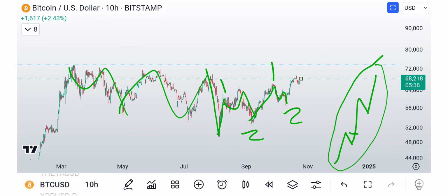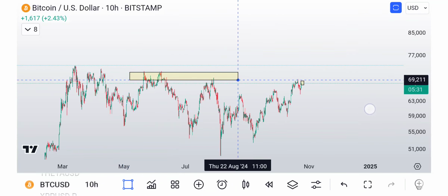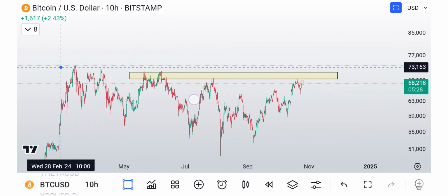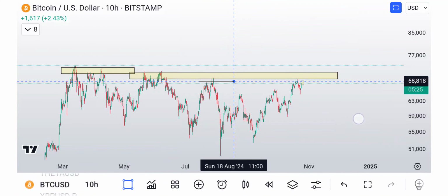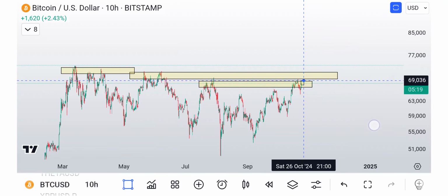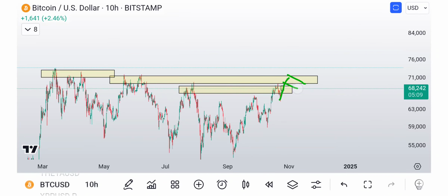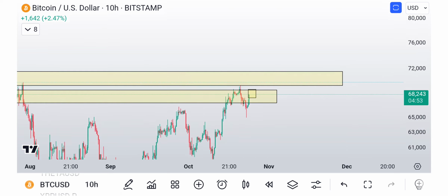Now, I believe that once we hit 70-72K, like I've been saying, that 70-71, 72 area, once we get up there, you can see there's a lot of resistance in here, right? So there's kind of like 3 levels that are very close to each other. So if we can get a big push to the upside, or not too big, and hit 71, 72, we get up here and then we can flag out a little bit. It's going to look more like the first 1, 2, 3, 4, 5, the first wave, isn't finished, right?